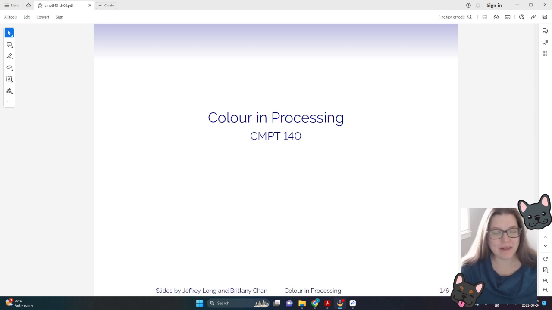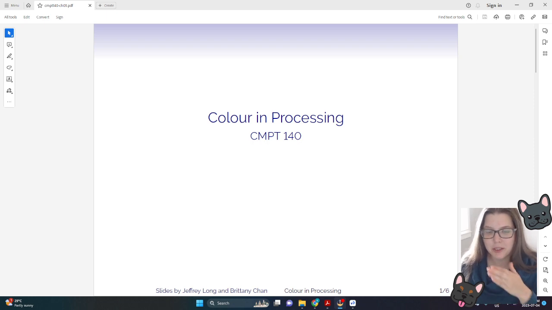If you're anything like me, you've been going through these exercises, learning how to use different functions and different processing commands. You're really grasping how we can combine them together to make up images, and you are incredibly frustrated that you cannot change the color of things. We're here to fix that problem.